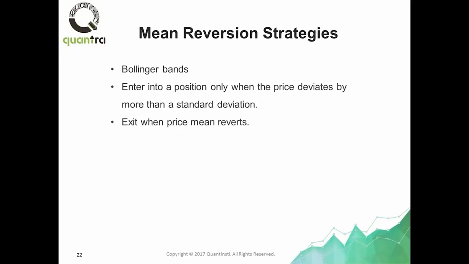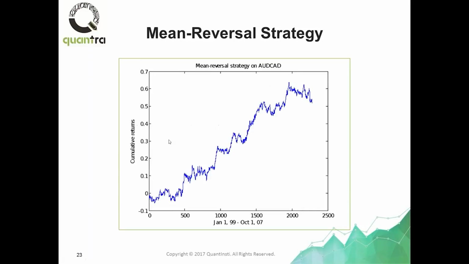Now this mean is changing because the mean is a moving average, so it's changing all the time. When it exits, there's no guarantee that it's profitable. It could still be unprofitable. This is a subtle point that we'll discuss in the course. But nevertheless, you will exit whenever the price converges to the moving average of the price.